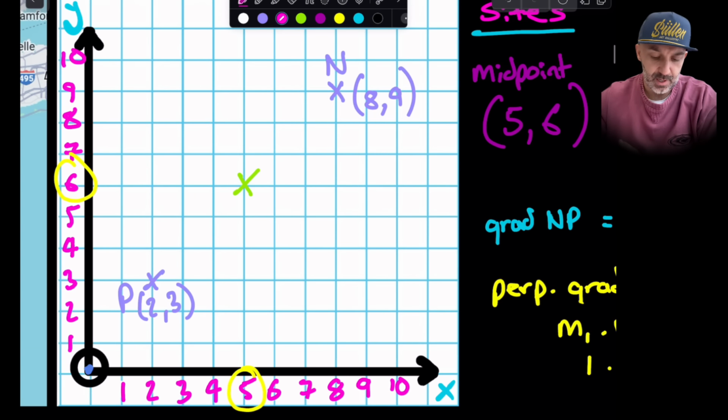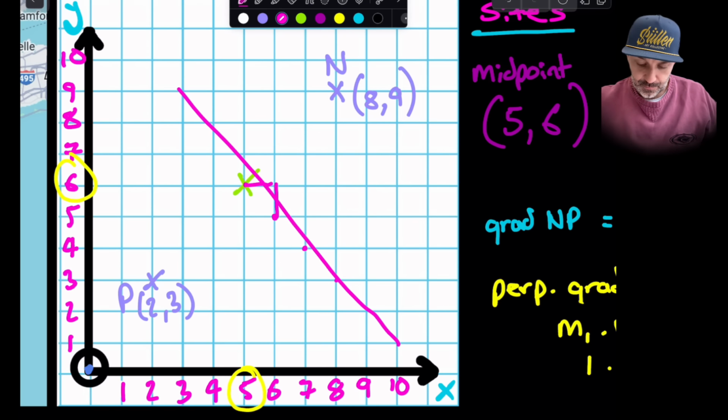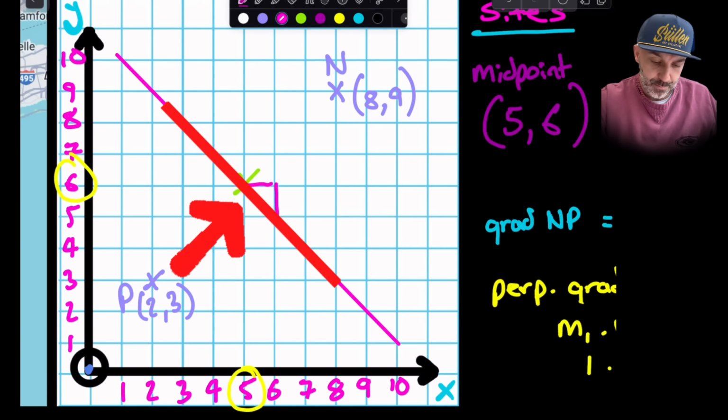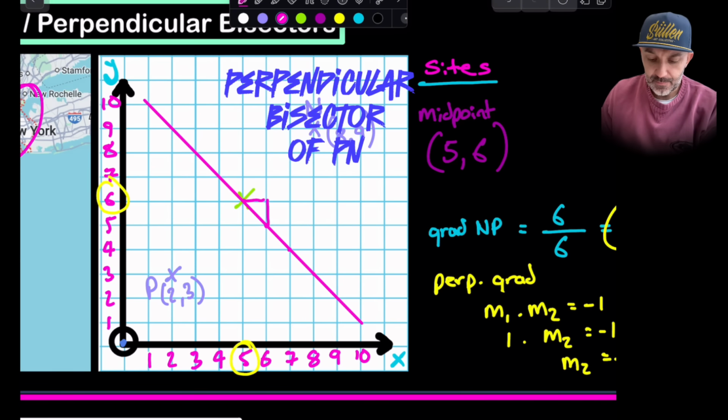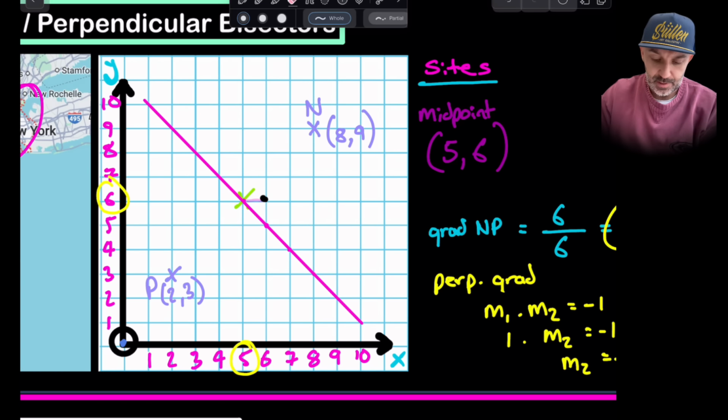We go over to the side here. When the gradient is -1, it means that for every x value that we move across 1 unit, we go down 1 unit. So if we start here at the center, we go across 1 and down 1, and then we do that again, across 1, down 1, and we can start to see a pattern emerging, this nice line that's going to be formed. And that would be my perpendicular line to PN. So I don't need this working out, you can get rid of this here.